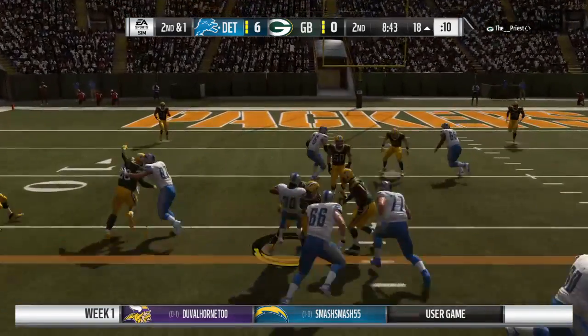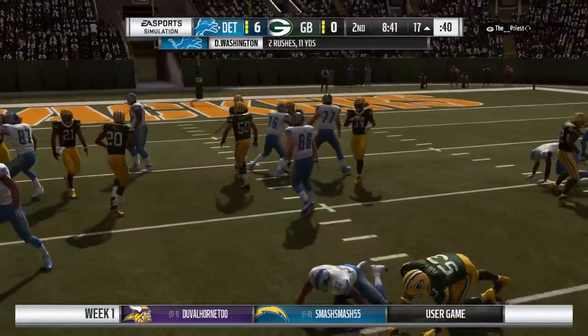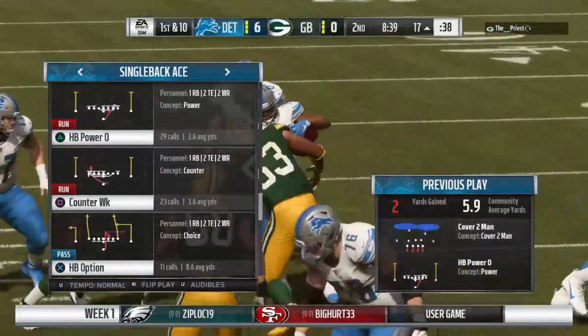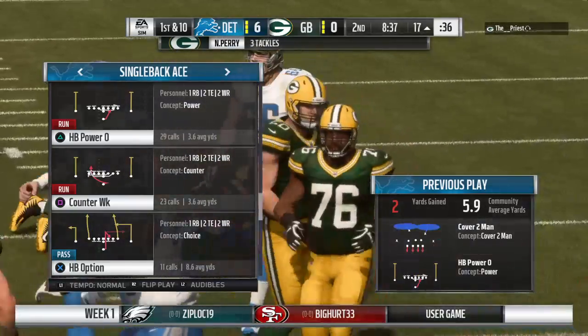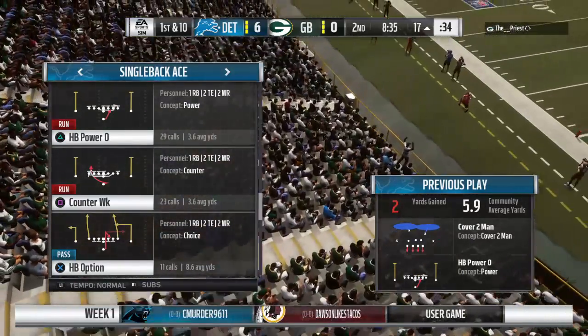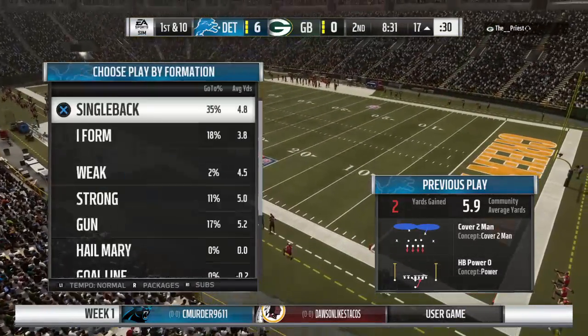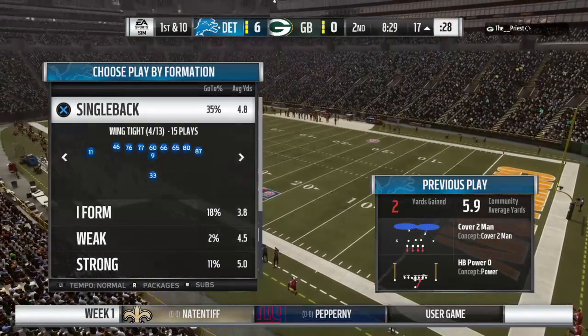On second down, Washington. And he'll get it down this time to the 17. 2 yards on the pickup there, but it's enough to give him a new set of downs. Well, that was a unit that understood exactly where the first down marker was, handed it to their guy who could run it, created some space, and he got there.